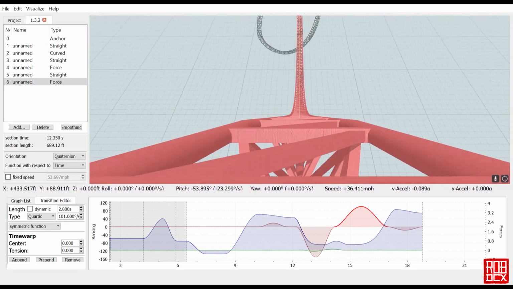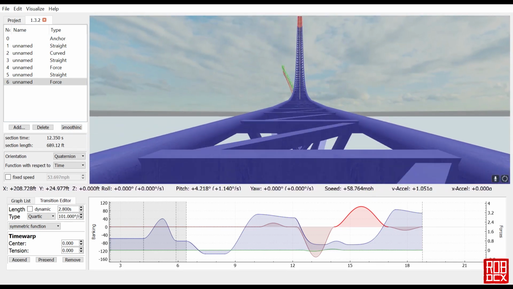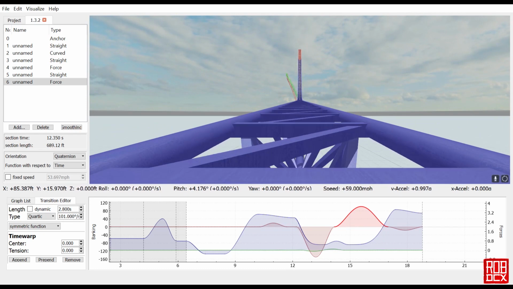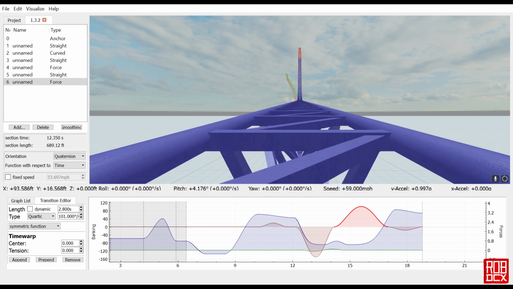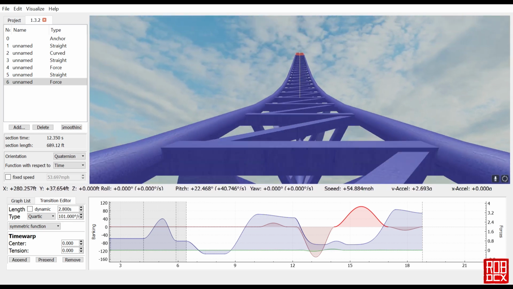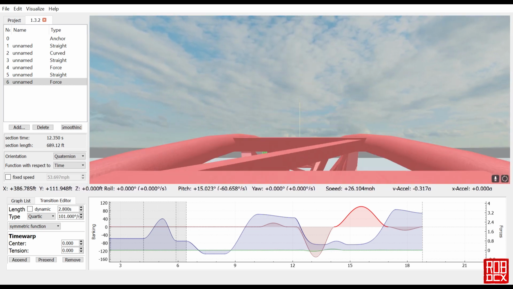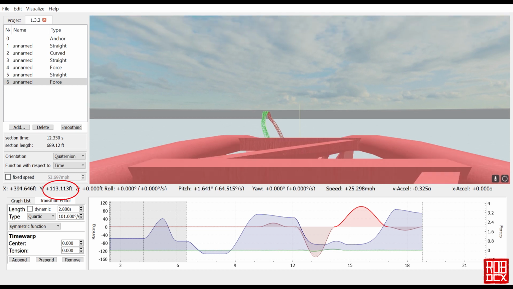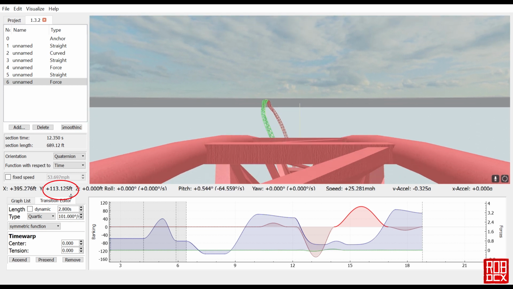I did go ahead and try to do pretty much the first part of the ride, just because when I do these recreations now, I'm really trying to match the speed and height and so forth as much as possible. So what I did was, from my research on RCDB, I discovered that Shock goes 59 miles per hour and it stands, I can't remember, let's get up there and look. So I did a launch to 59 miles an hour and it stands 113 feet according to what I have here.